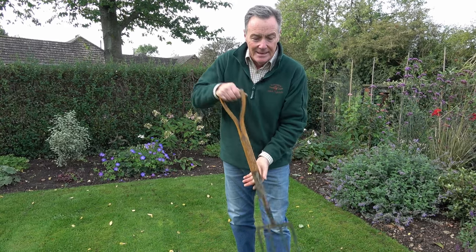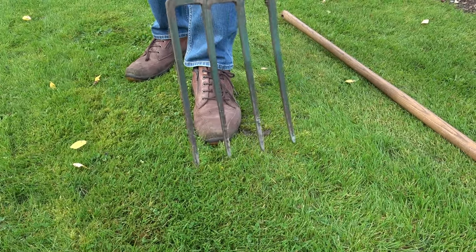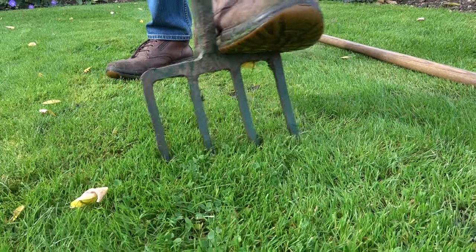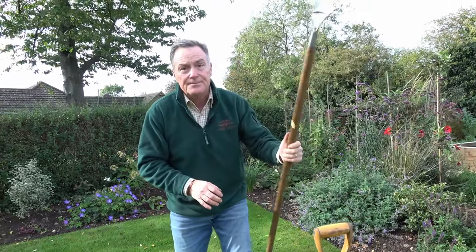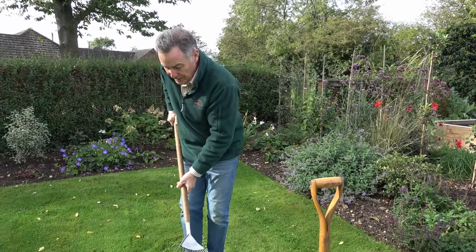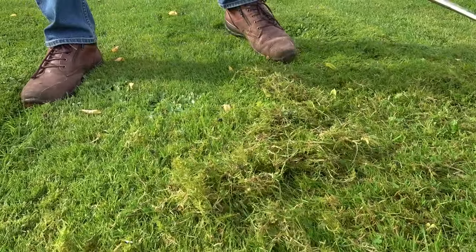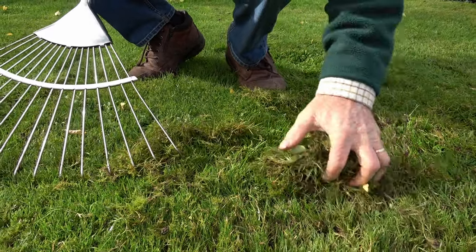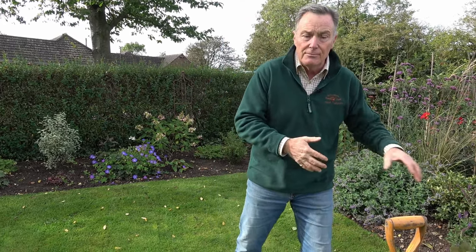The traditional way to do it by hand would be a good old garden fork — I can feel that's quite hard as I go down — which gets air into the soil, helps with drainage, and encourages strong roots. It's quite a long job, especially if the ground hasn't been spiked for a long time. The other way is to use a springbok or wire-tine rake to give the lawn a good rake. You can see it's bringing out the moss and what we call the thatch — all the dead material built up at the base of the grass. There's a handful in just a square foot, so I'd get barrel loads off this lawn. It helps with surface aeration, promotes strong healthy grass from the base, and removes that sponginess. You can do this through much of the year when the weather's right.